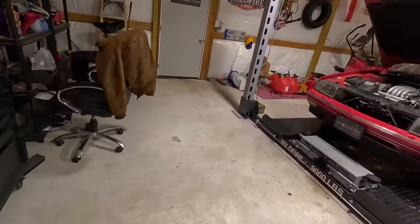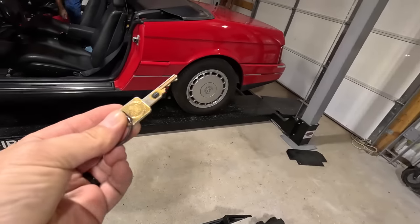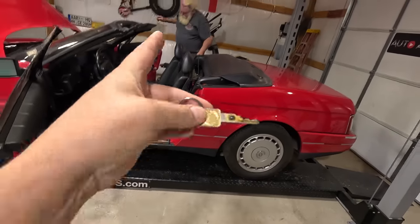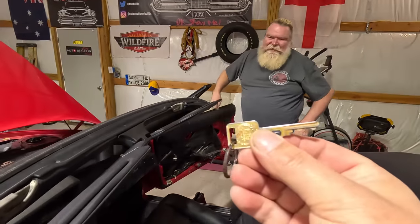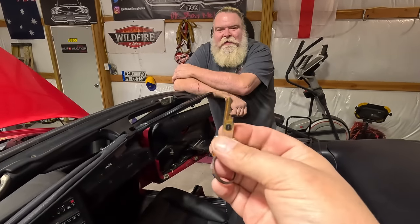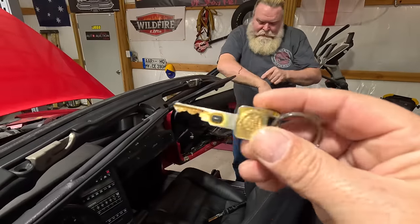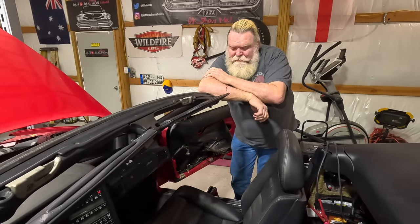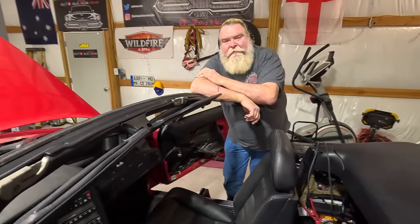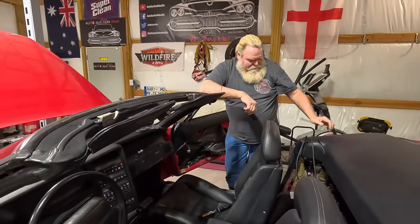We have been fighting getting the key out of this car since we got it. Monkey Wrench Mike and I had to leave the key in it. But take a look at this - he's responsible for it. I'm responsible for a lot of stuff. Well, you're notorious for being responsible for bad things, but this is a good one. Oh, you cut your arm again - yeah, again. You've torn yourself up working on that Corvette.